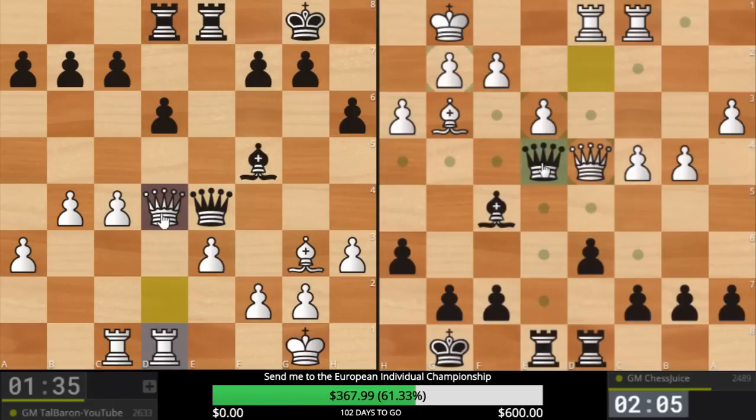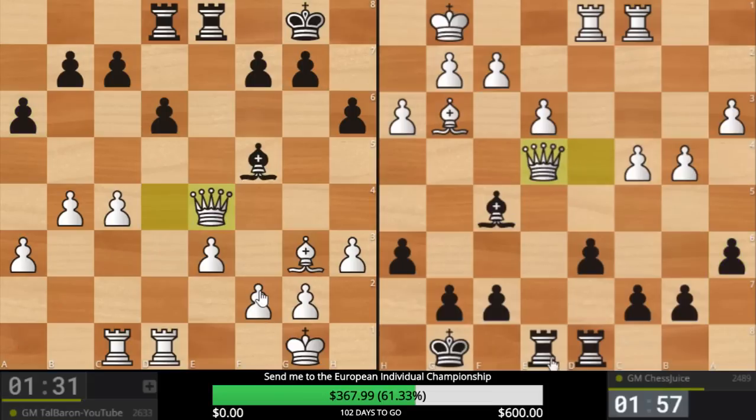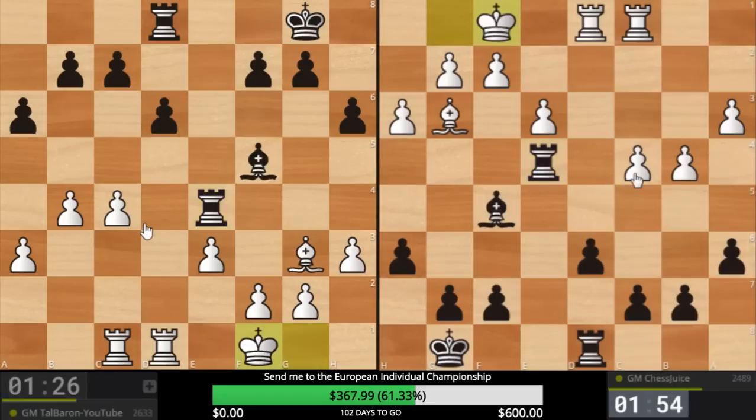Oh, my phone is not on silent mode? Nice. So I'm gonna talk to people on WhatsApp or something while we're playing. All right. So, do you think opposite-color bishop endgames are a draw? Generally speaking. Maybe not after c5, but. Thank you. I actually didn't see this idea. Okay. Good luck preventing it.